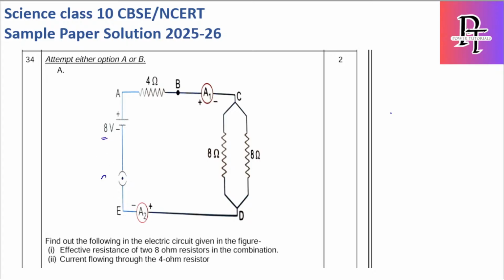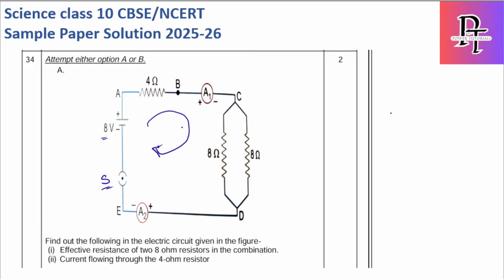and this is called switch. Okay, and describing the elements of the circuit again, we have a cell, voltage cell which is 8 volts. We have a resistor between A and B points which is 4 ohms. We have an ammeter connected between B and C. Ammeter is an instrument which measures current. And then between C and D I have two resistors which are connected in parallel. And A2 is another ammeter which is connected between D and D. Okay, so the circuit, as per the convention, the current will draw in this way.